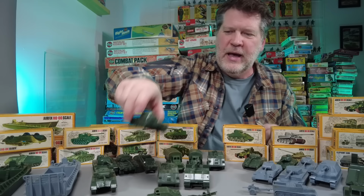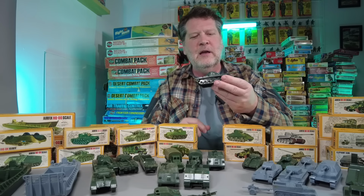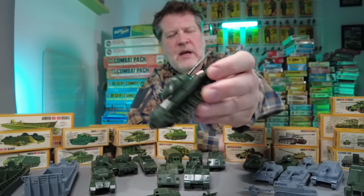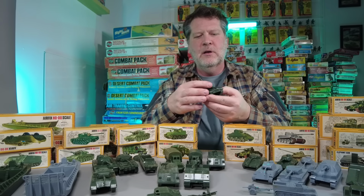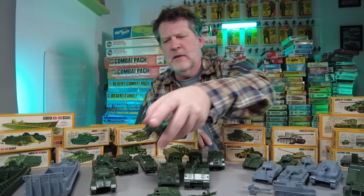First, I guess we could look at the Patton tank. I think this is a carryover from the 1965 ones. And if you look at the top of it, there's not that much detail on this one. It's okay, but not that exciting. But it's a nice little vehicle, and the little turret for the machine gun moves. I wonder if it did that on the real one. It seems kind of weird that it would.